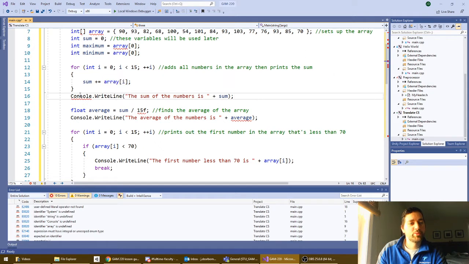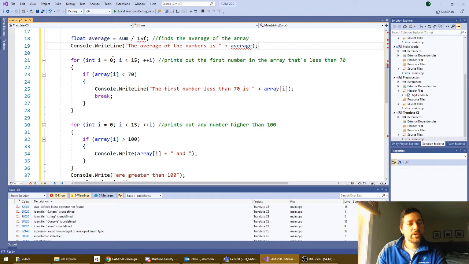All right. It prints out the sum of all of those numbers, and then it calculates an average. It divides that sum by how many entries there were. So sum divided by 15 is going to give us the average. It's important here that it is using a floating point division, so you'll get a floating point answer. And then it prints out that average.